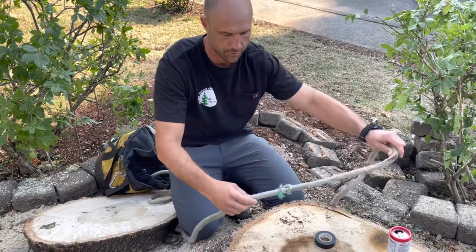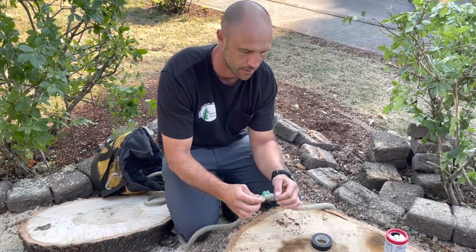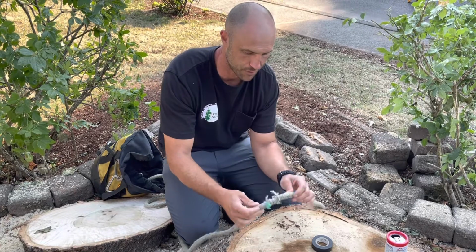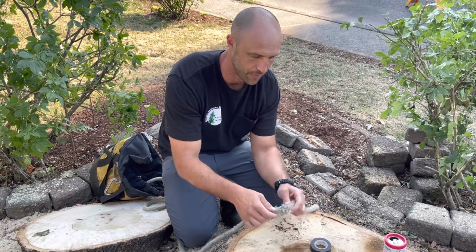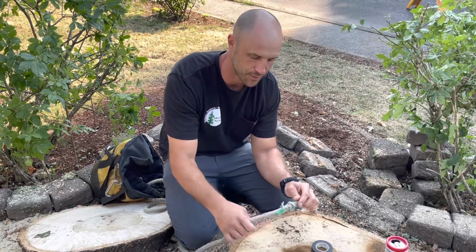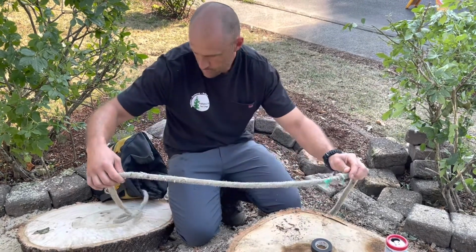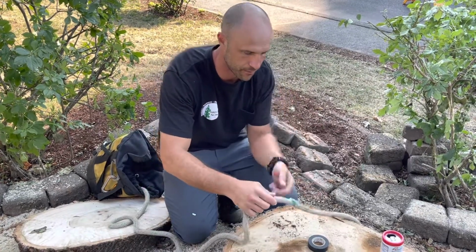But then as we get up here, this is where it gets a little bit more serious. We've got at least 7 puffs on this one piece, and that means somebody whacked it probably right in here, and then the puffs separated themselves. So the strands, it's all about the strands working together. From this point on, it's looking pretty good. So this is where I'm going to repair the rope.